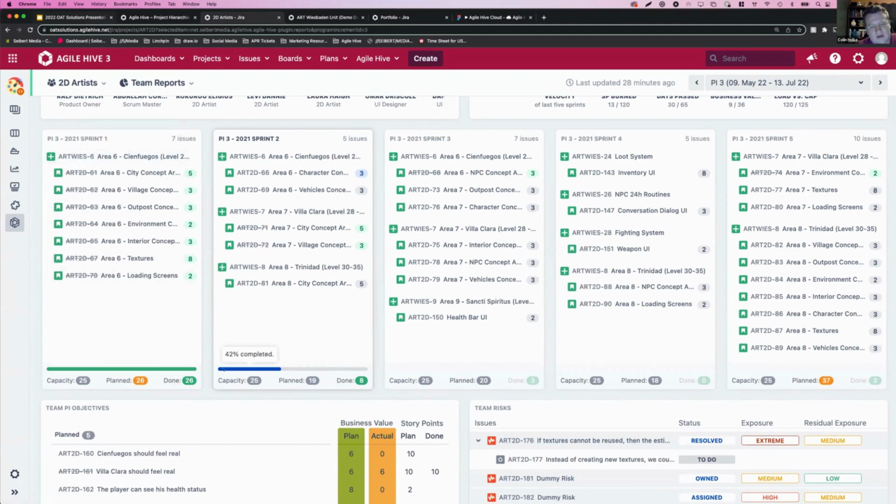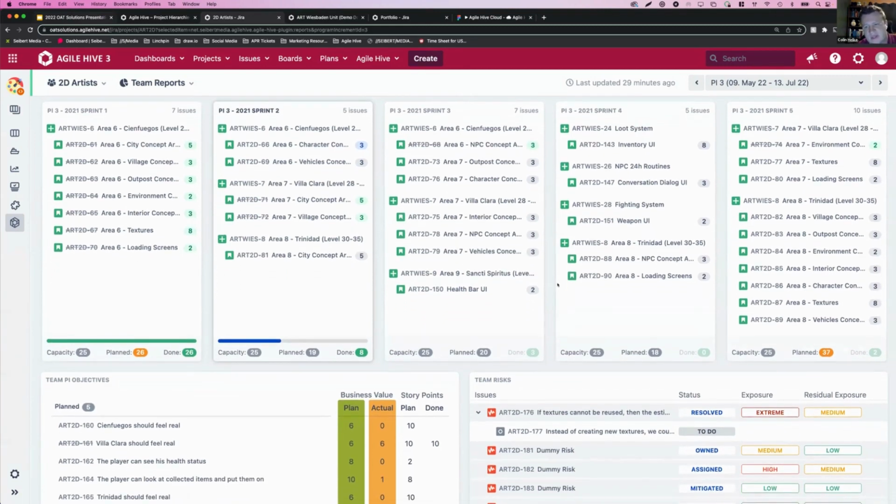So looking at the blue line down here, seeing that we're 42% done with this sprint, we can get an overview of these 3 features with these 5 different stories associated with those features. Which ones are in progress, which ones are still just planned, which ones are done, and at the bottom get an overview of our capacity, what's planned, what's done, and then see for the rest of the PI what this team will be working on.